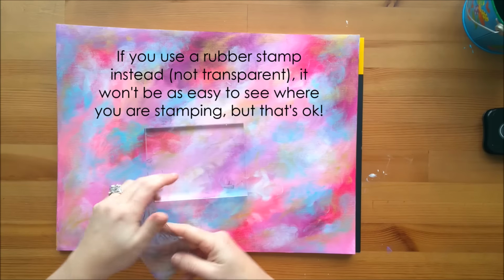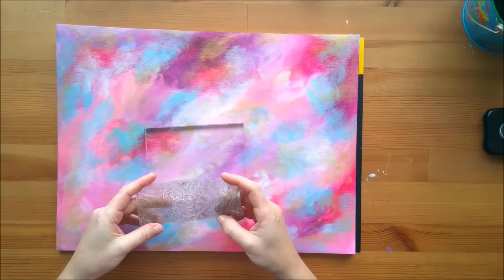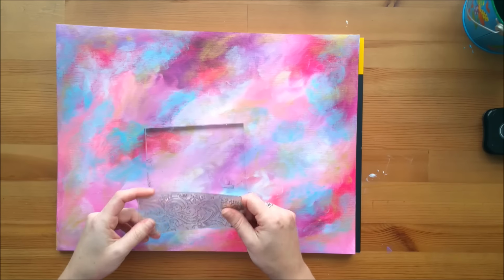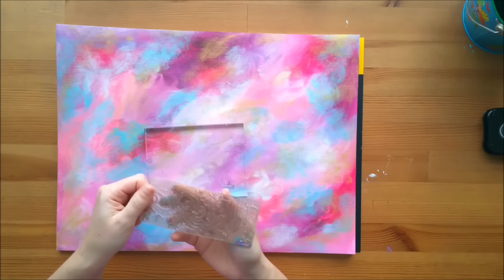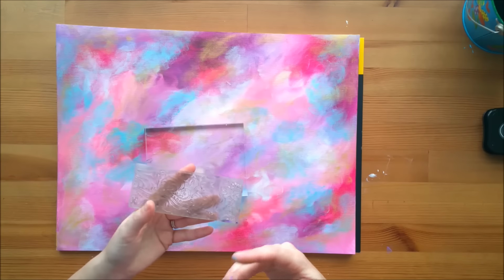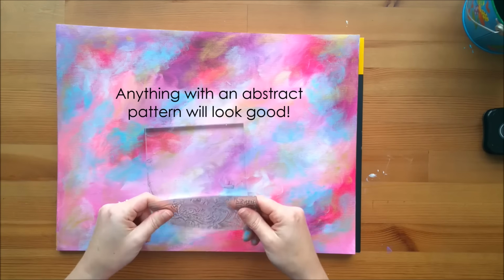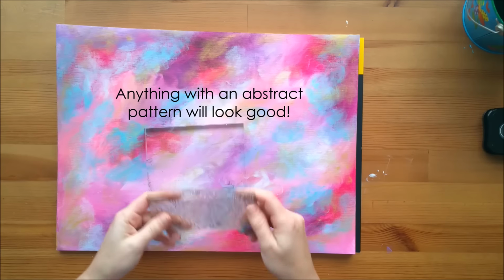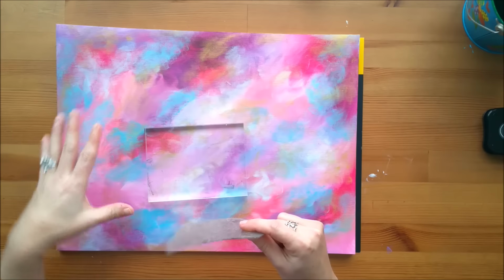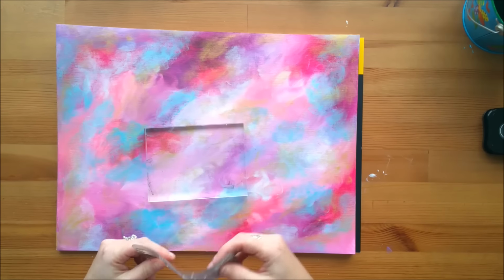Now you're going to need an acrylic block to put your cling stamp on. And you're going to need a stamp that is a little bit chunky and preferably a little bit flourishy, I guess that could be the word. But basically what I'm going for is something that has some swirls, and it could be something with flowers. It doesn't have to be the same as mine. The same technique can be used with different stamps and different colors. It's exactly the same. But just go for a pattern that you like, that you're going to use all over the page, so obviously something that you're going to really enjoy.